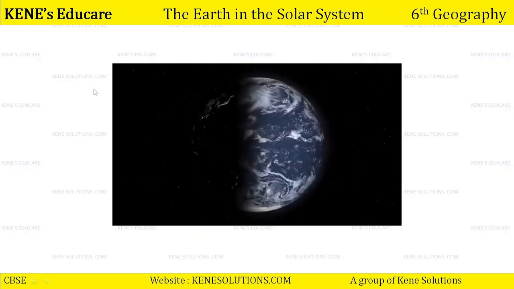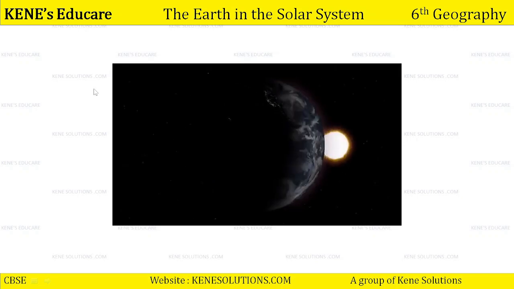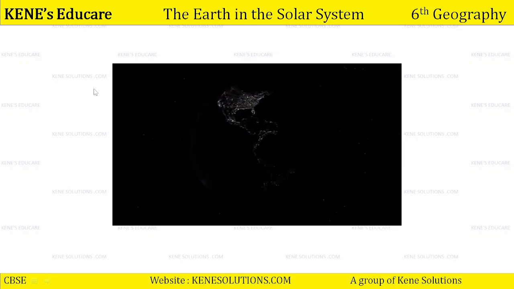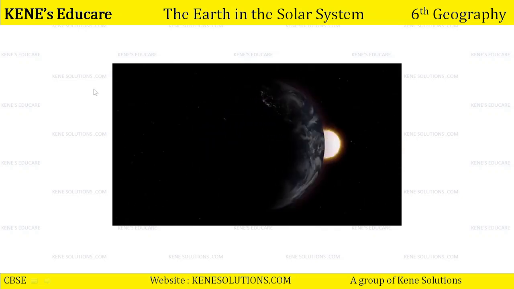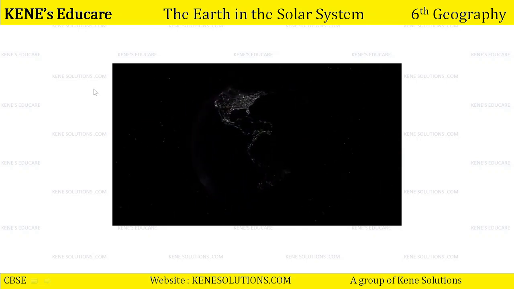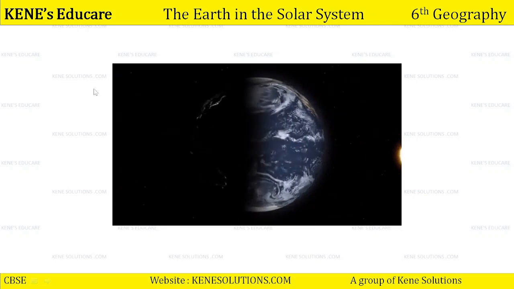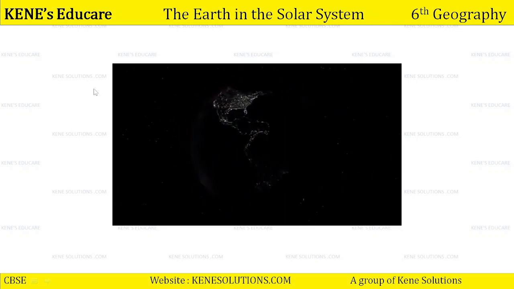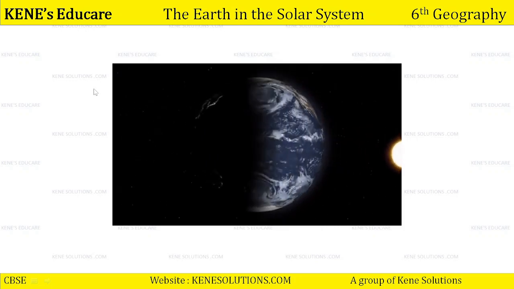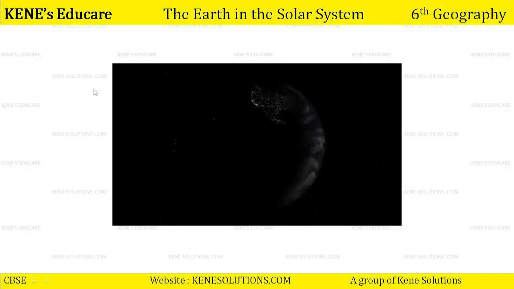ठीक है? And why this happens, that sun gives us light, only then we can see the day, we have a daytime, because planets ki apni koi heat and light nahi hoti. Planets do not have their own heat and light, but the stars, just like the sun, have their own heat and light. Sun ke paas apni heat aur light hai, but planets ke paas, for example earth ke paas apni heat and light nahi hai. So planets like earth derive the heat and light or take the heat and light from the sun.